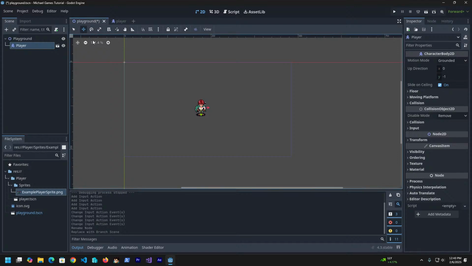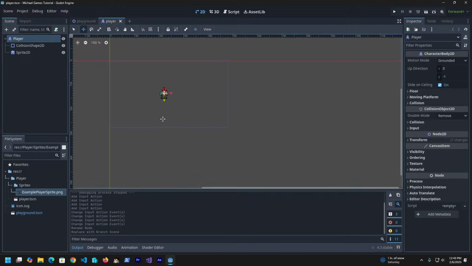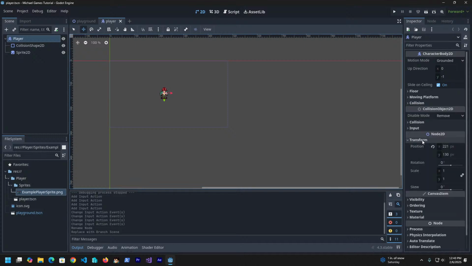Now for the player, I want to fix a couple things here. I just want to come in here, come to player, and go to transform. We've moved it to the center. I want to set this back to 0, 0, so I just click that little refresh button because we don't want our player to have some offset based on the screen, right? This scene is just the player and just these little bits of information. We've got our collision shape. We've got our sprite. So we should be good.